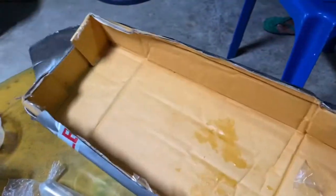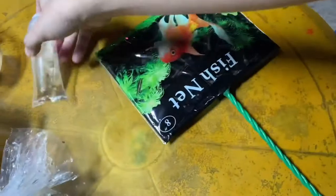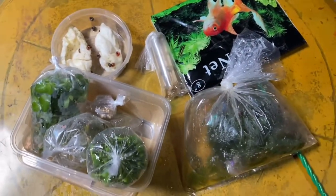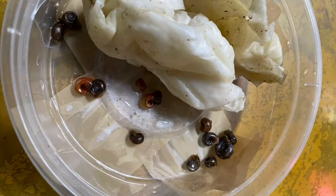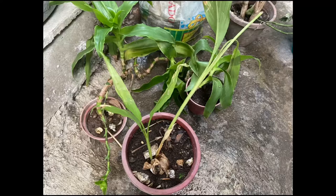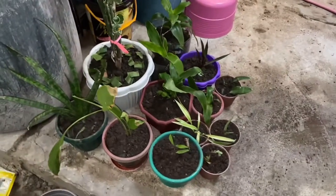Before I show you what plants are good for beginners, I will show you some out-of-the-topic hobby I have. I saw some of our plants wilting and some of the soil are not really good, so I had to replant them and put some good soil. Here are some pictures of the plant before. And here are the plants after replanting them.